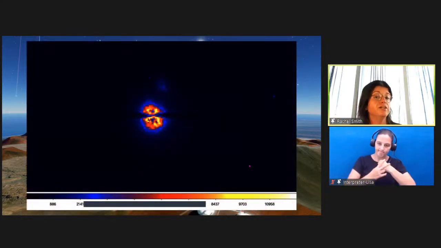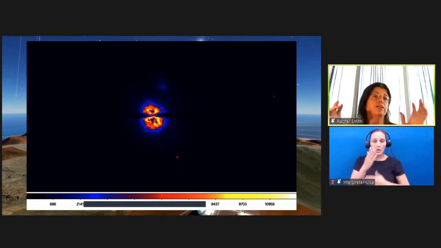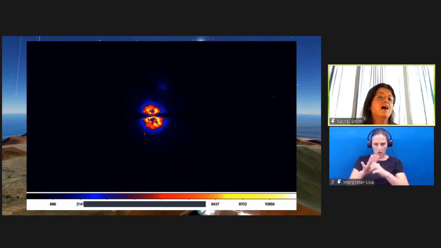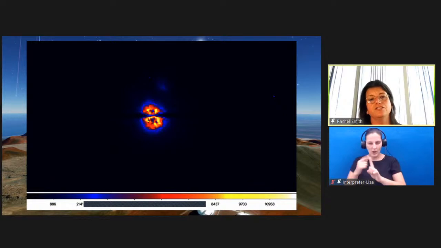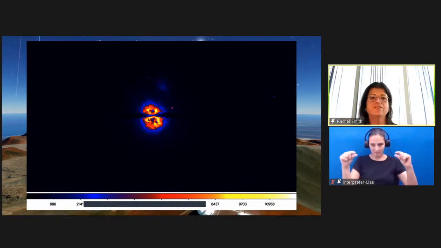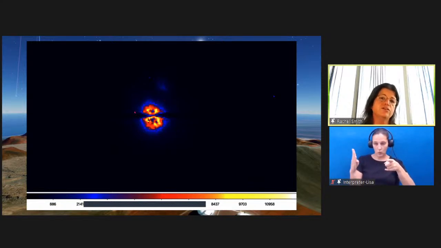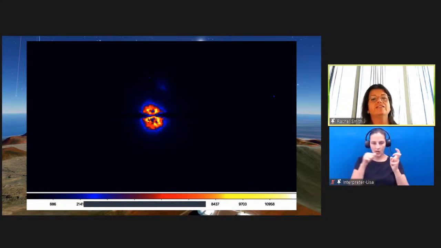So I do take some pictures. We take some pictures to know where we are. We can capture these pictures, and this is a forming star here. One of the stars that I'm studying, looking at the chemistry of this star. And here you can just see this black line is the telescope. It's called the guider. And these are winds blowing off of the star. And the blue is kind of colder, basically, or less intensity. And red is hotter, so it's a little like a fire. And this is the wind coming off of this forming star.